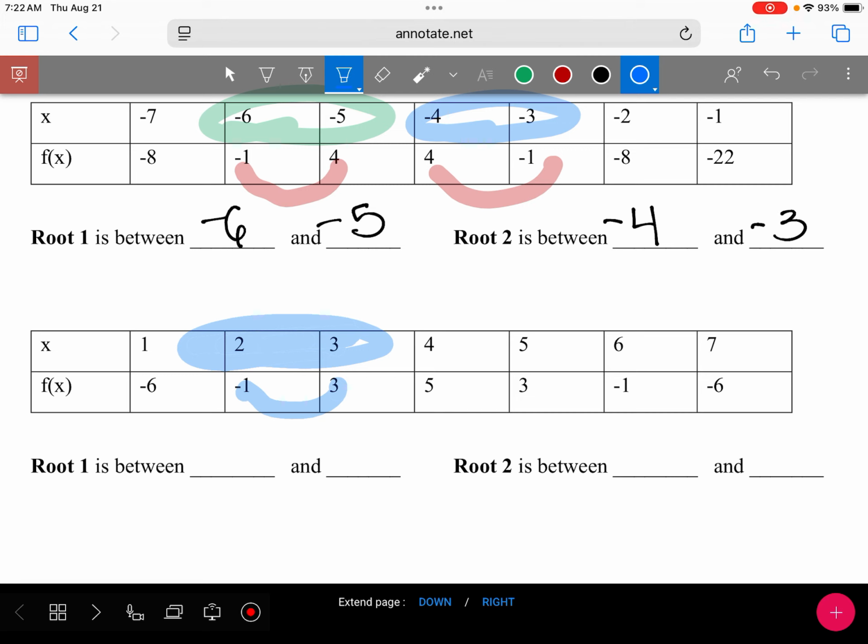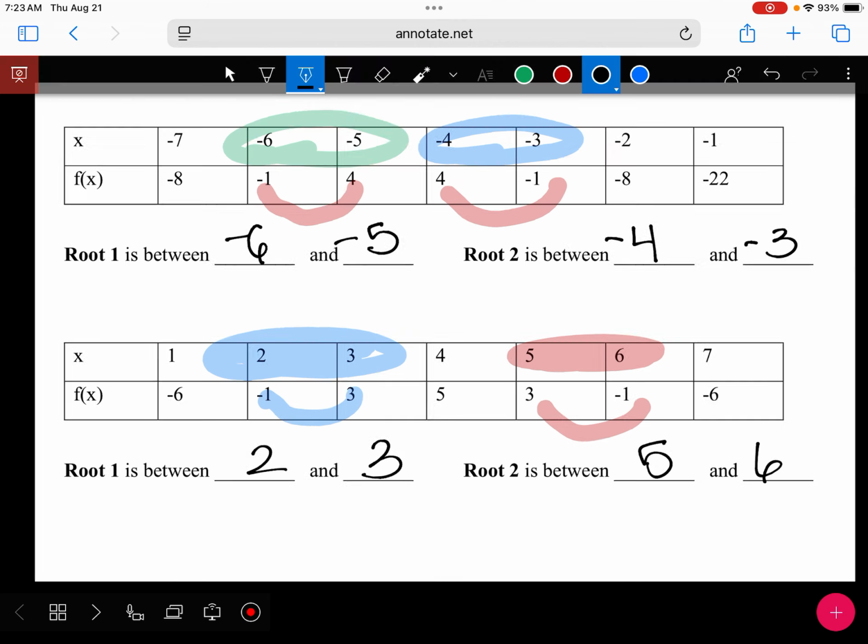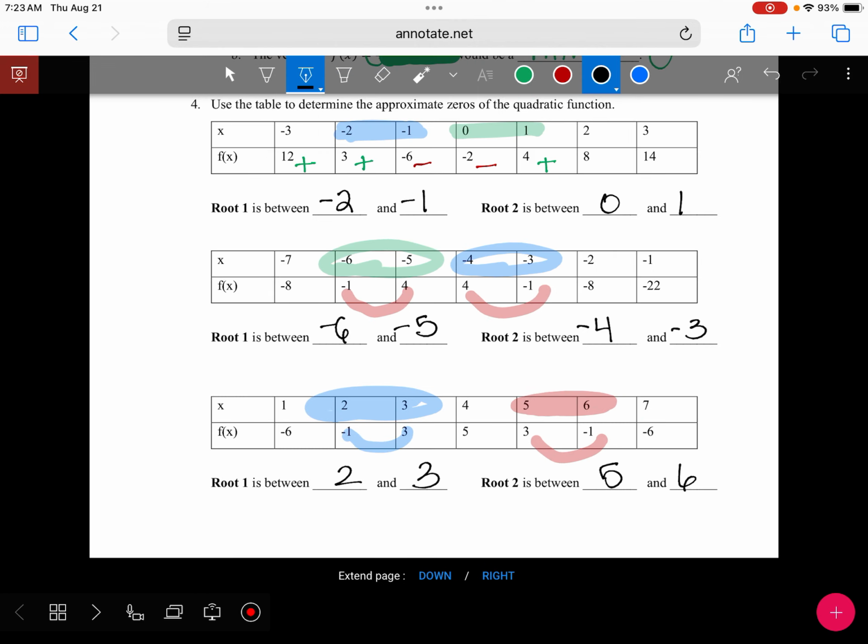So what numbers am I going to put on these two blanks right here? Anybody besides Tanya? I want to make sure I got more than one person. 2 and 3. Okay, that's what I want to hear. Same thing. Going down the line, I switch from here to here. These are the numbers, 5 and 6. Any questions about that first page? Anything on the first page? First test looks almost identical to the review, so setting you up to be successful.